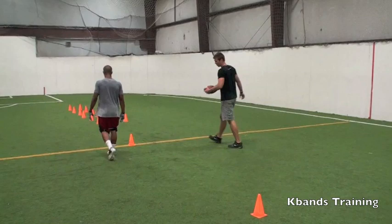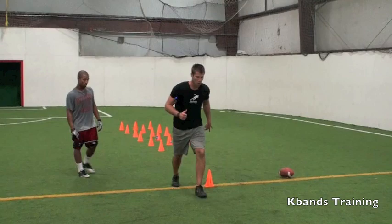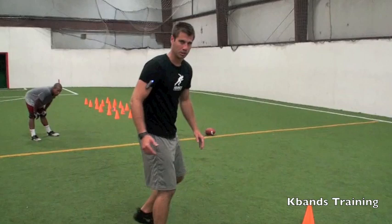Some important things to remember here is that when we're sprinting, you have to stay low and keep your center of balance. When you get to this cone, do not take this leg out wide, okay? You want to get to a position to where you are balanced when you're here to touch the cone so you can get up and go, okay?